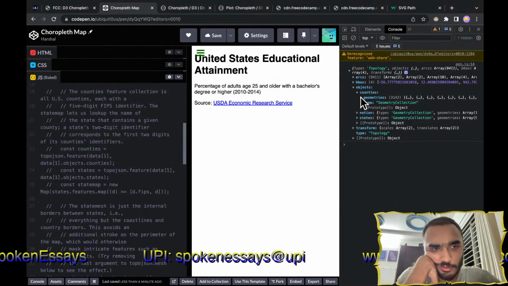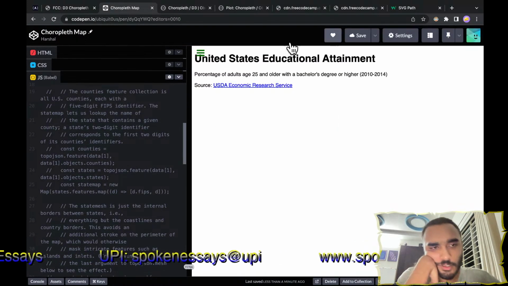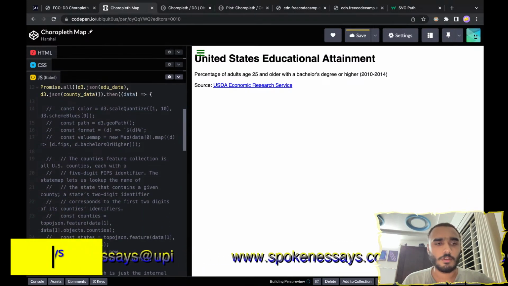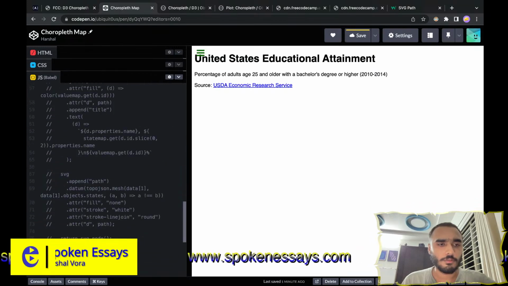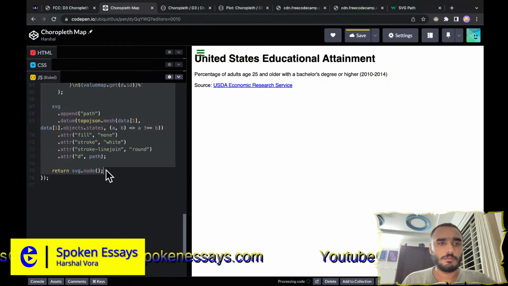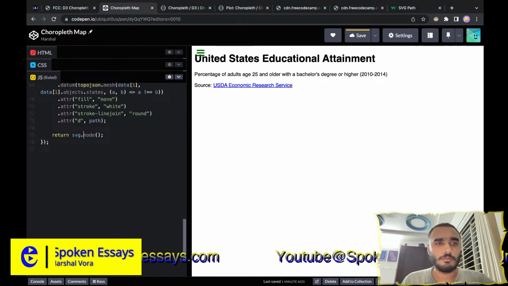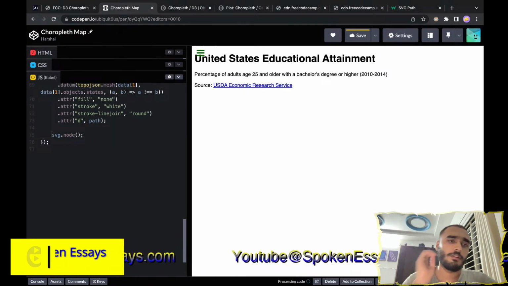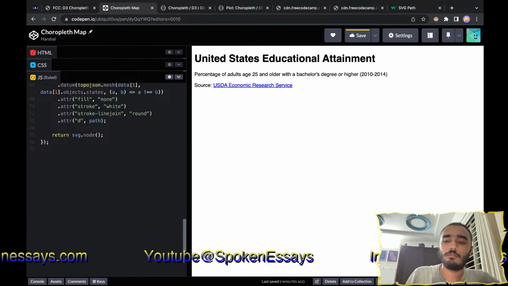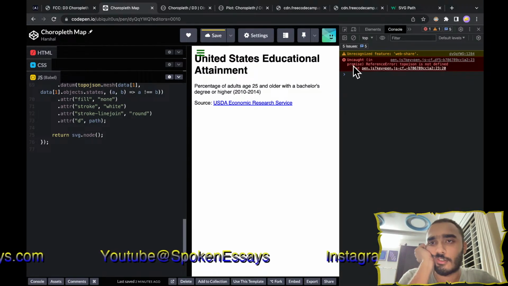Yep, ours shows the same thing. Okay, that's cool. I can remove this for now. I don't want it to show us those values all the time. I don't think we should write return svg. Oh yeah, we'll need to write that. Let's see what other errors this shows us.